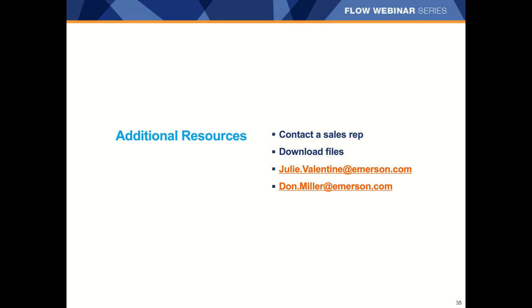In other words, we'll choose the size of the meter so that we don't exceed the pressure drop limitations that we have in that system. I would say in refineries, most of the meters that we end up sizing and specifying are normally within the 1 to 3 psi pressure drop range, because in most applications you don't want to take any more pressure drop than that. So it's definitely very possible to have a very low pressure drop through a Coriolis meter in these applications.